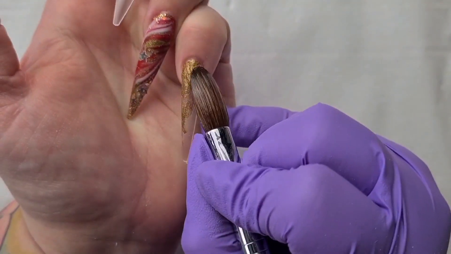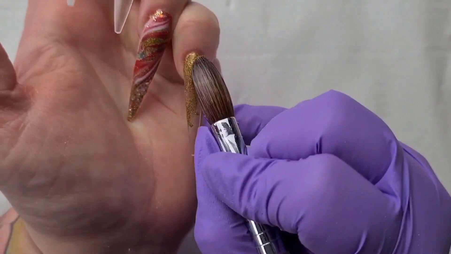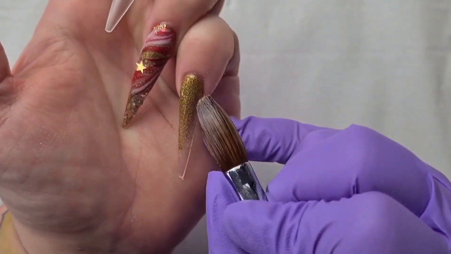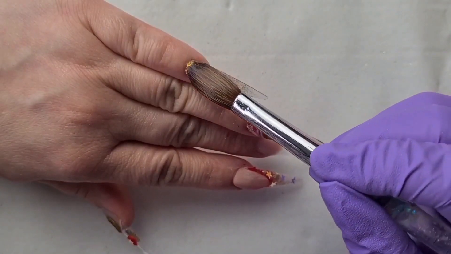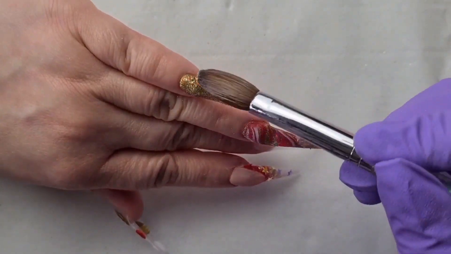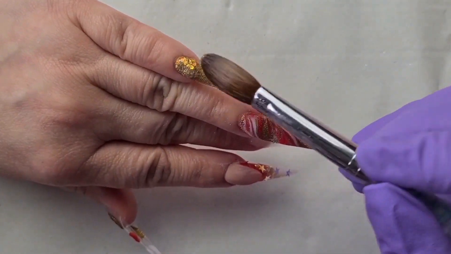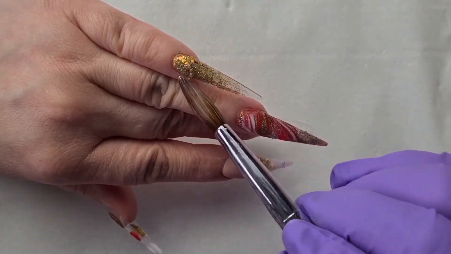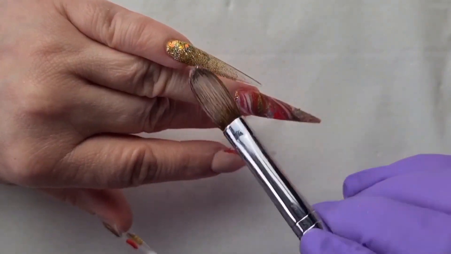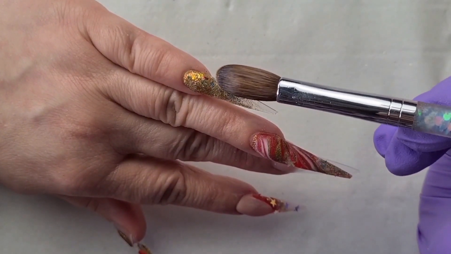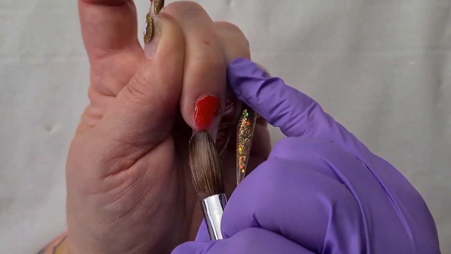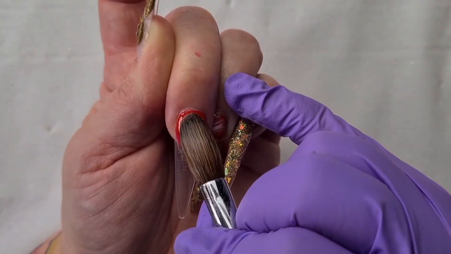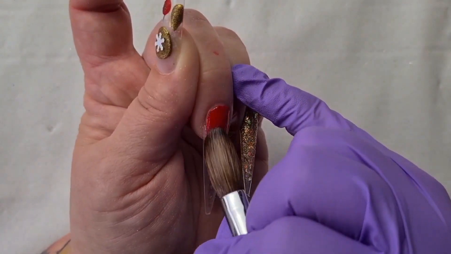On my pinky finger I'm going to do a glass nail, which probably you guys know is one of my favorite nails to do. So first of all I picked up a small bead of liquid gold and that is so pigmented, so easy to work with, you only need a teeny tiny amount. And I added some stars and royalty on top of it.